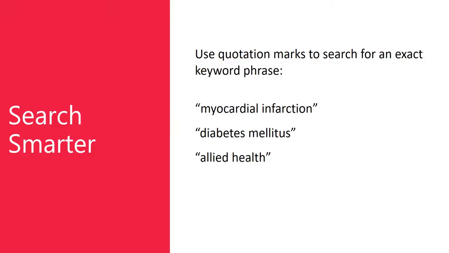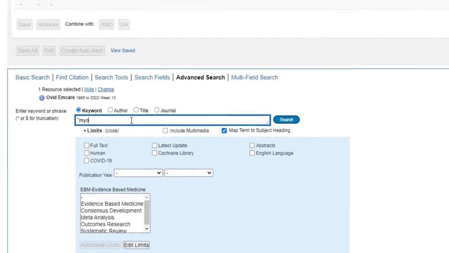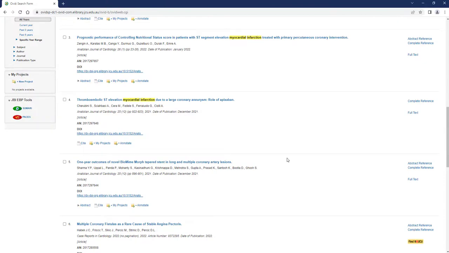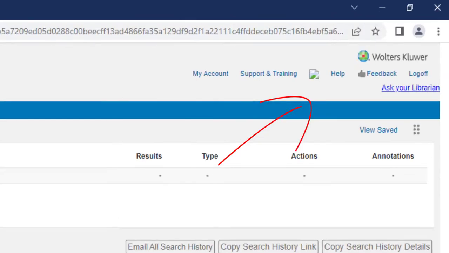Phrase searching, remember, allows two or more words to be searched together without separating them. For example, if we wanted to search for myocardial infarction, phrase searching using quotation marks forces the database, catalog, or internet search engine to find the words as they sit beside each other in the order typed in the search box. For example, myocardial has to be in front of and immediately followed by the word infarction. For more information on the specific help tools in Emcare, use the help screen.